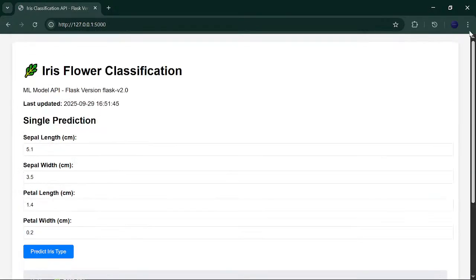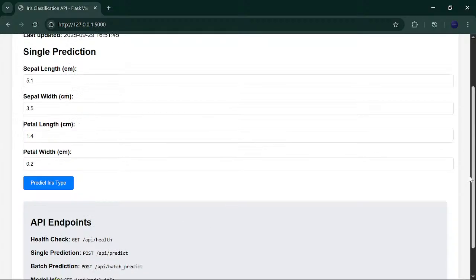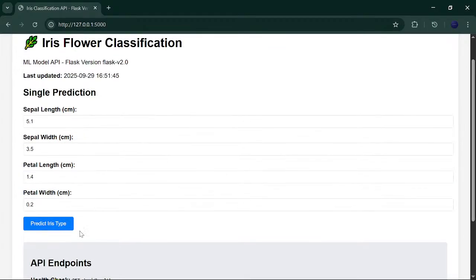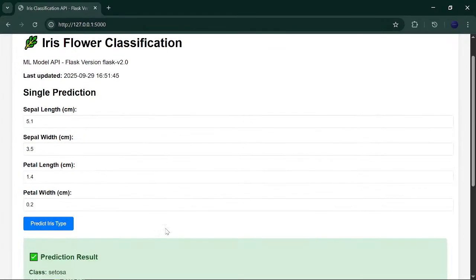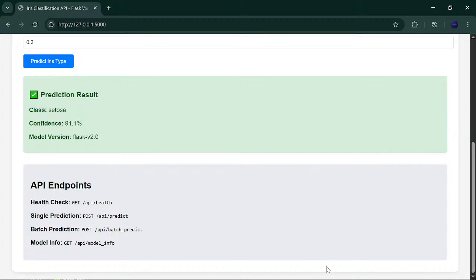Yeah, so this is our Flask app. These are our endpoints. If we predict, we have the class and confidence. Yeah, so that's working well. So what you're seeing here is basically what we designed in our HTML file.